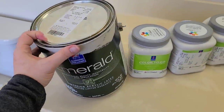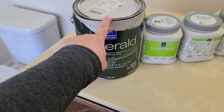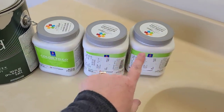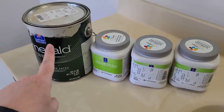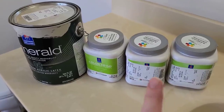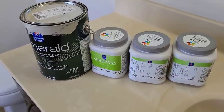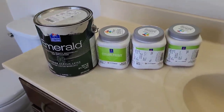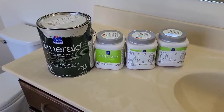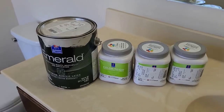However, I have probably about over a quarter of a can of this, and I want it a little bit darker. So I have some sample cans from when we bought the house and I was trying to figure out what gray I liked. And we're gonna try mixing them. I'm showing you this because all the time I have people asking me what color I'm using. Since today we're trying to be budget friendly and use what we've got and only spend a little bit, we're gonna experiment.